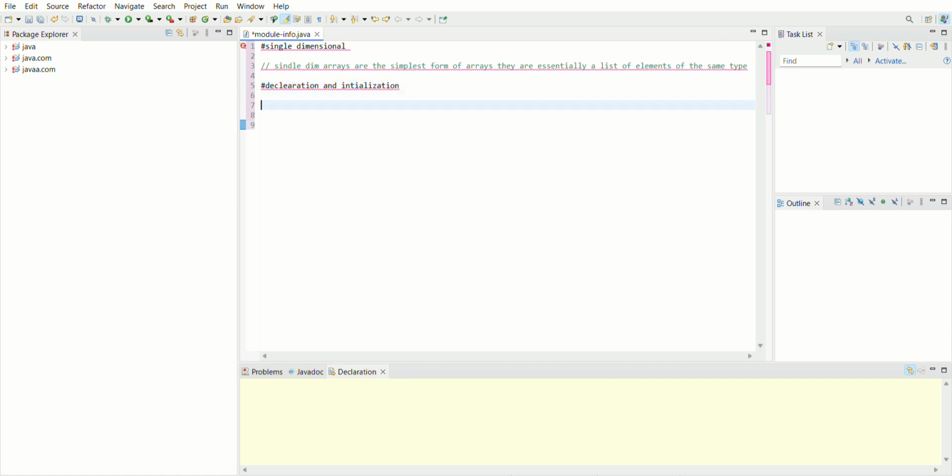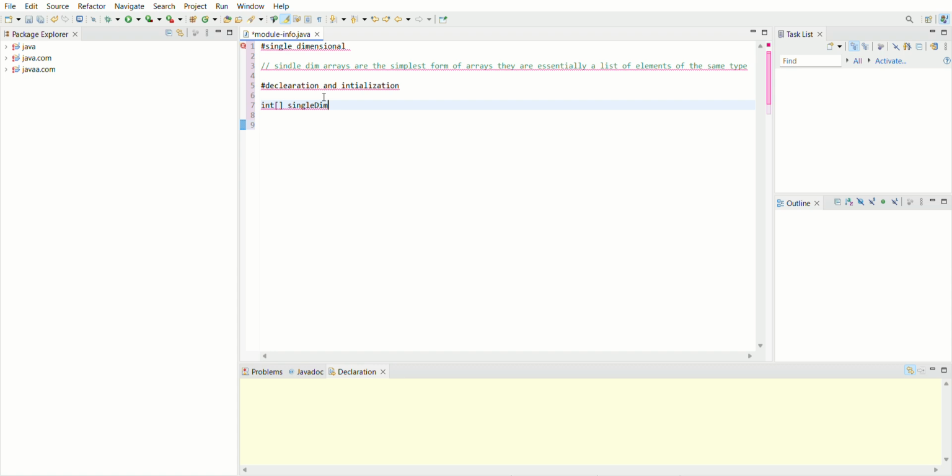For declaration and initialization, we give int with square brackets and some gap. What we are telling now is a single dimensional array, so after int square brackets I give the word single, followed by a capital letter D-i-m.